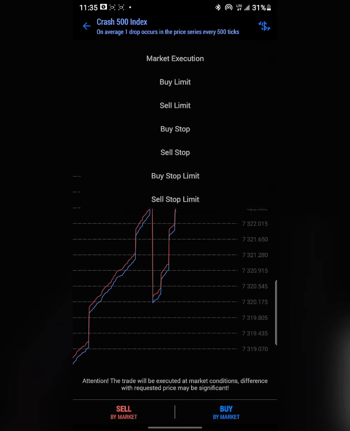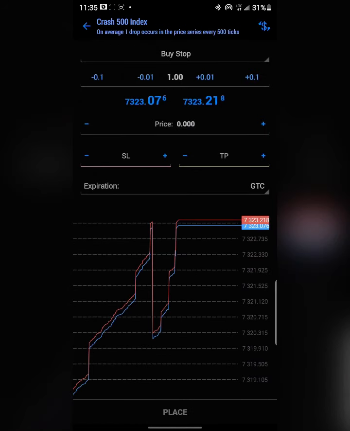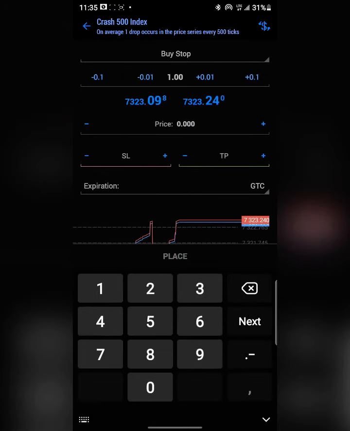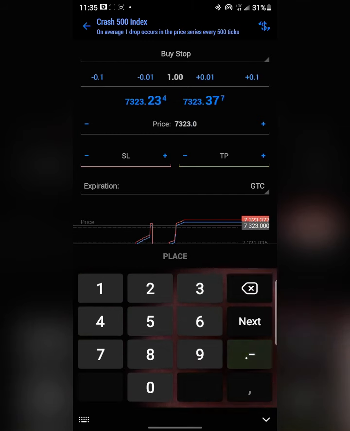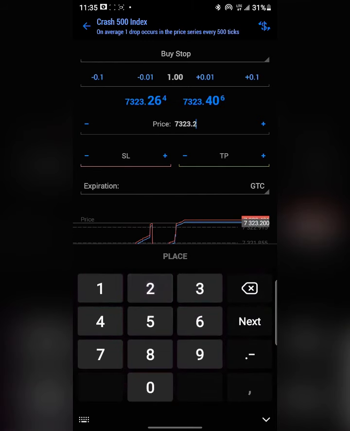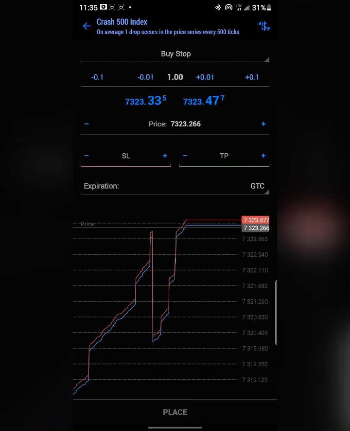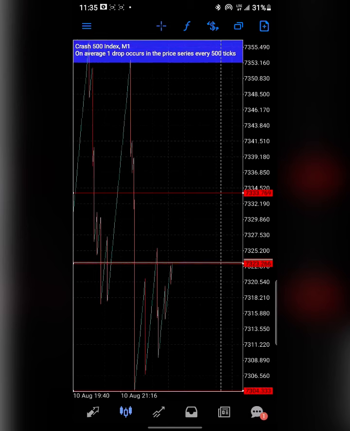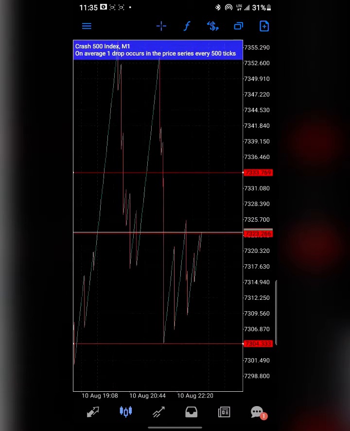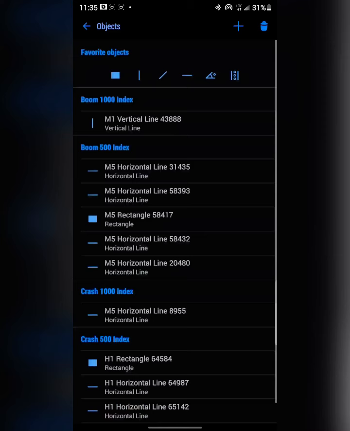Real quick example. Buy stop .266. So I'll click on place. Okay, it's like the price already closed. Okay, it's more than there, so we have to move our line.